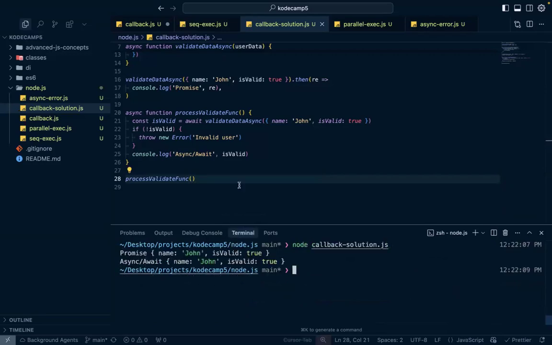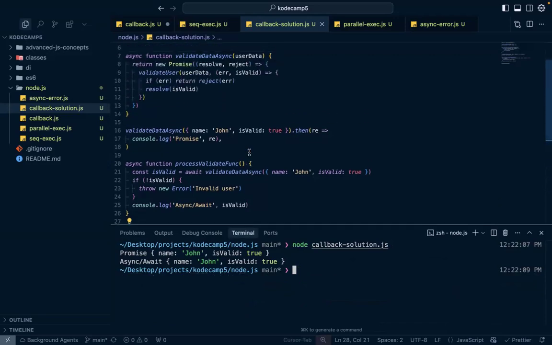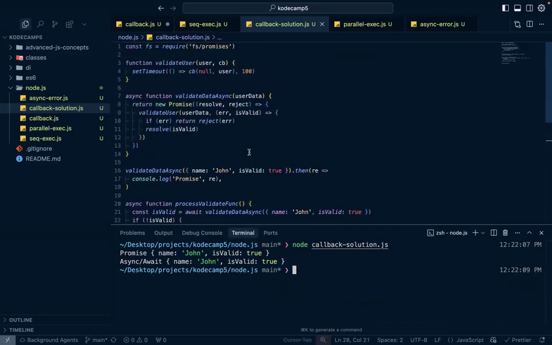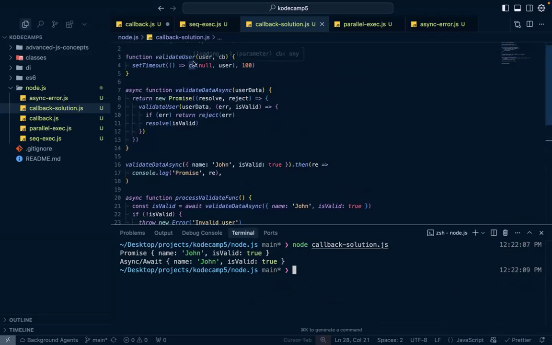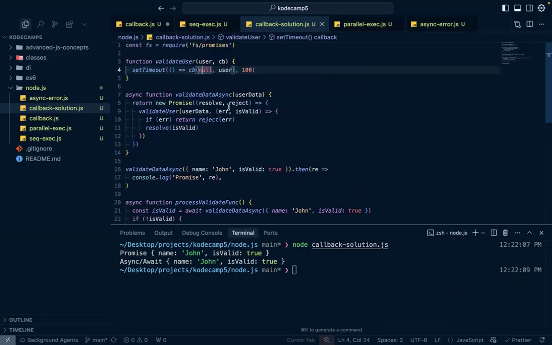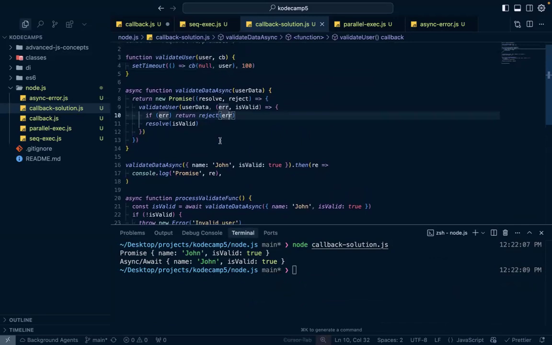Okay, so you can see we have the same results, but see how there's no callback here. Everything is just straightforward. So we'll have a function that validates the user. It takes the callback; we can even remove this callback and do something else, but for the purpose of this, let's just leave it like this. So the validate user returns a new promise.